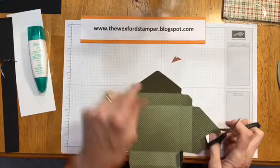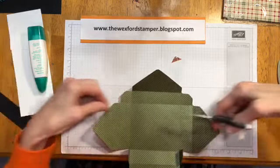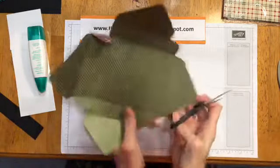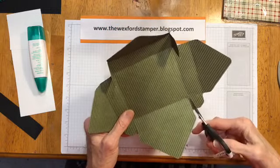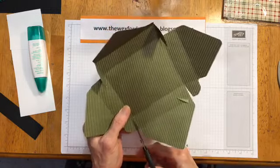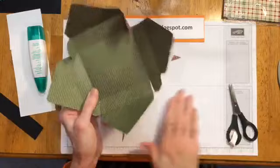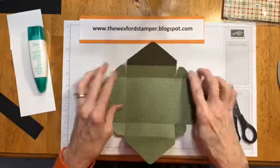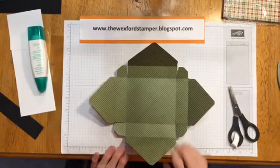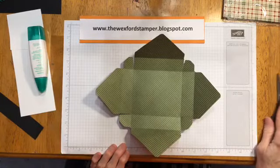Now, this is the top of our box. Instead of going in, we're going to cut down on the vertical score lines. And I like to take a little wedge out of there just so it folds in nicely and doesn't make a mess on the top. So that's all the cutting we need to do, believe it or not. Okay, we're done the cutting and ready to put our box together.